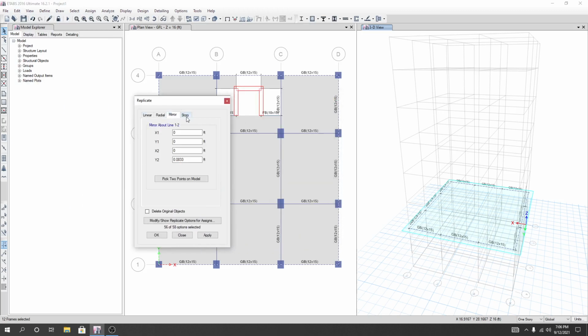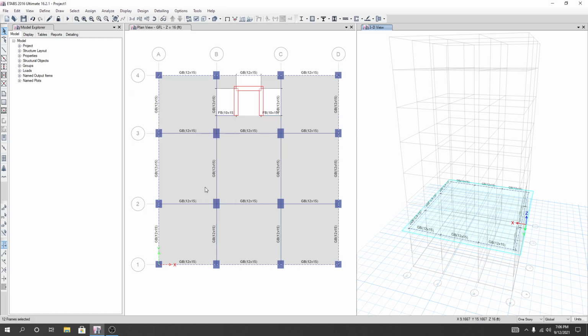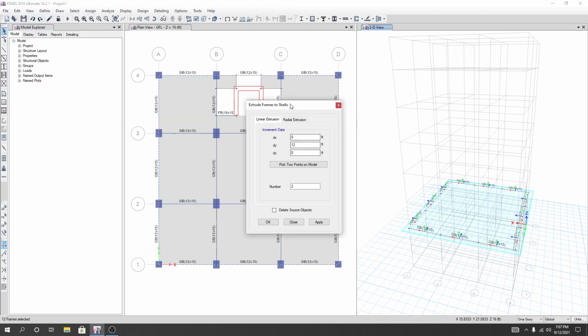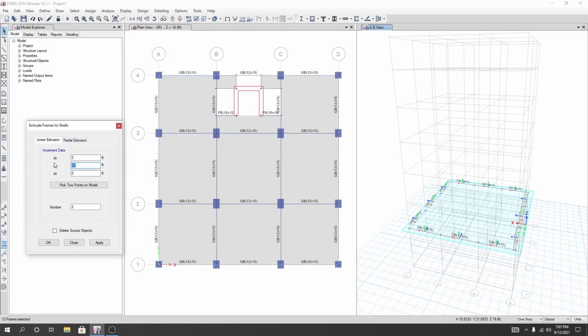Actually, there are more options to do that work. So I have to go to Edit, then Extrude, and from here Extrude Frame to Shell. I'll click here and provide 0, and here Z. This is our Z direction, from top to bottom.